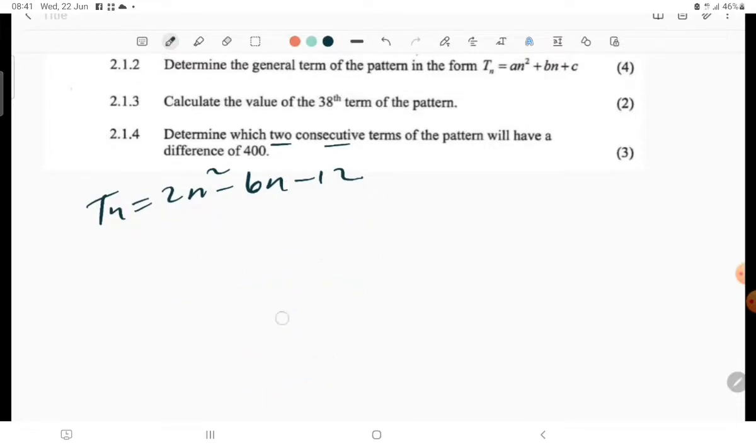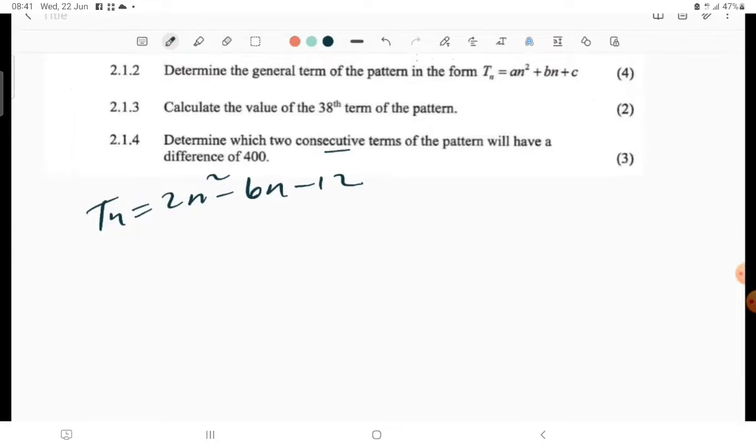But the idea now is that this 400 is actually the difference of the quadratic pattern, which is the linear pattern. The first difference is what we are talking about for 400, not the second difference, because the second difference is common. So the first difference is the arithmetic sequence.